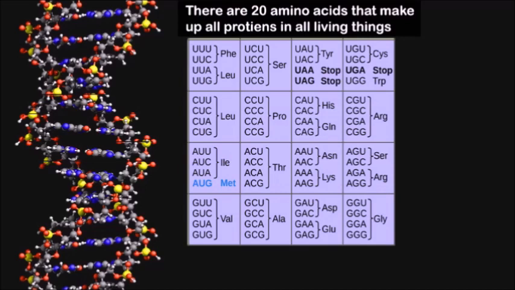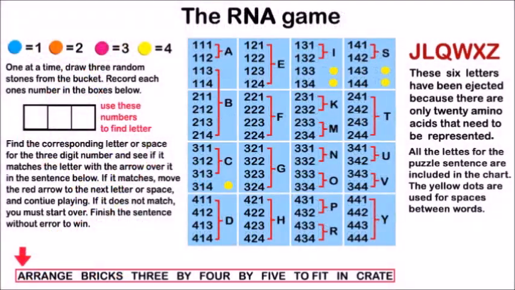Now that we know how the data is extracted from the DNA molecule and used to produce a protein, we can begin to examine some of the properties of this process. Let's try the game I invented. This chart exactly represents the list of amino acids and the 3 sets of bases that are required to call up each one. But we have replaced the base names with numbers and the amino acids with 20 letters of the alphabet. We will choose numbers by drawing colored beads from the bowl.